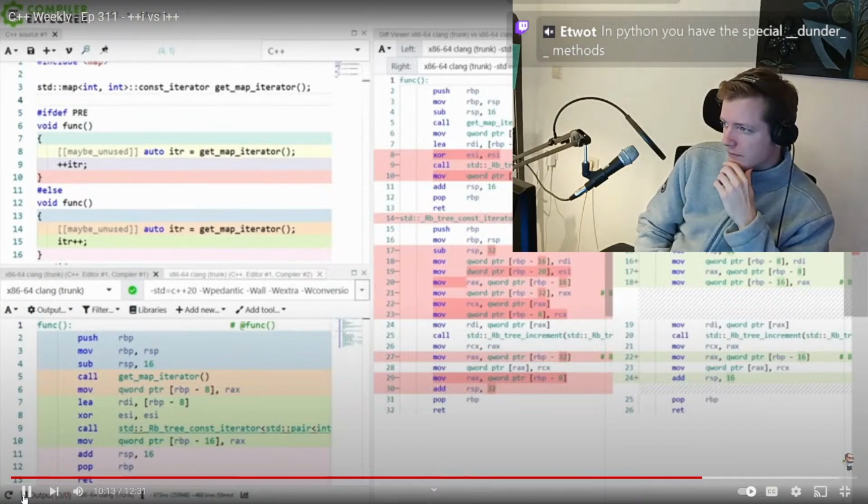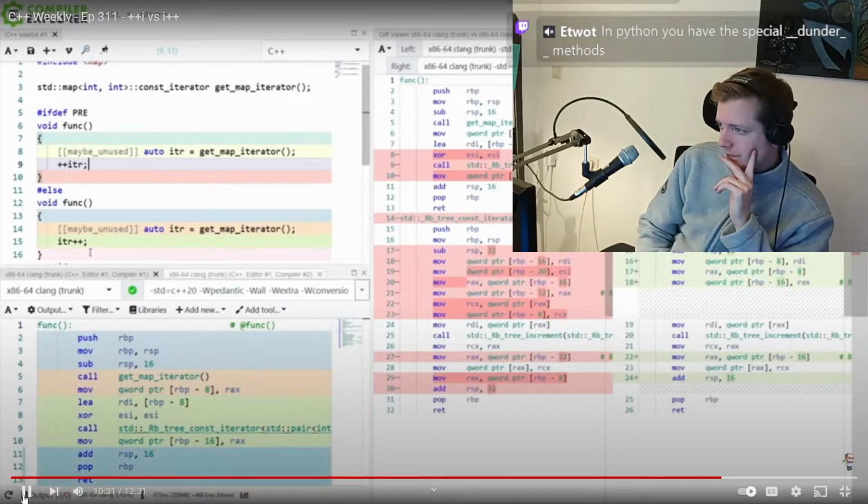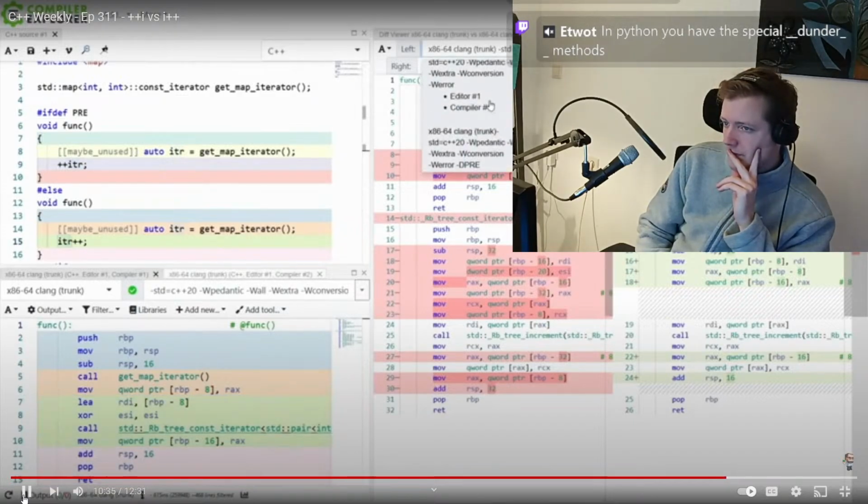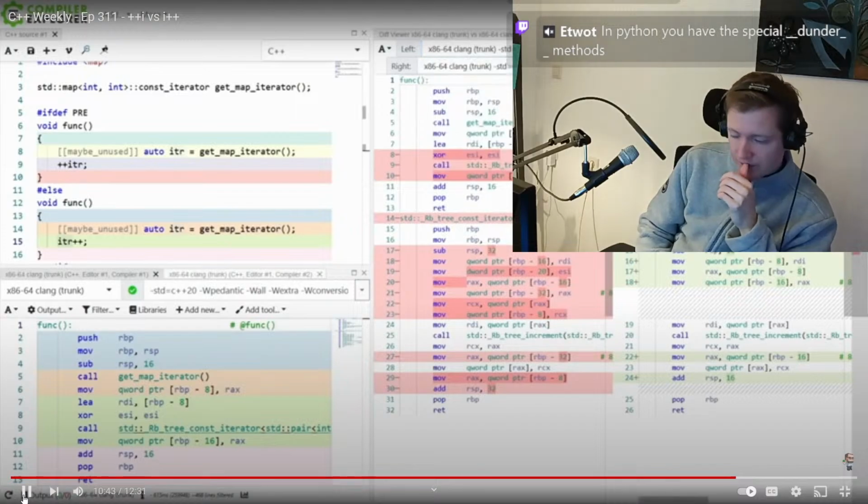I have this side-by-side comparison diff viewer feature that Compiler Explorer supports, and I am building both with optimization disabled, and I am using Clang trunk, C++20 mode. I have pre-increment and post-increment. The left side is the post-increment. That is the one that should be generating more code. And the right side is the pre-increment here.